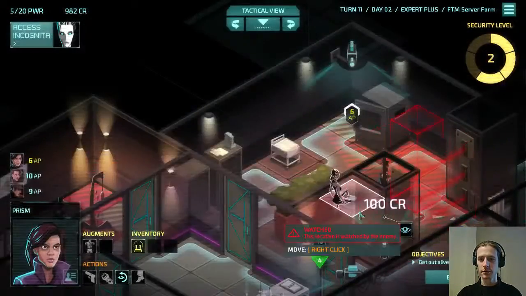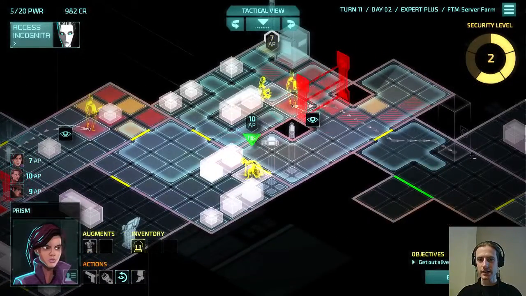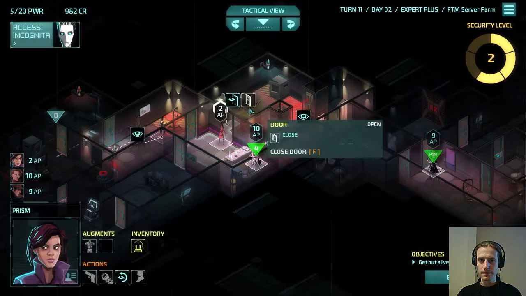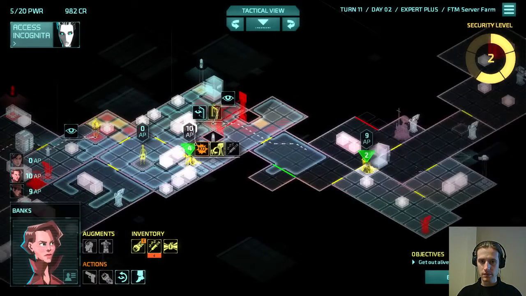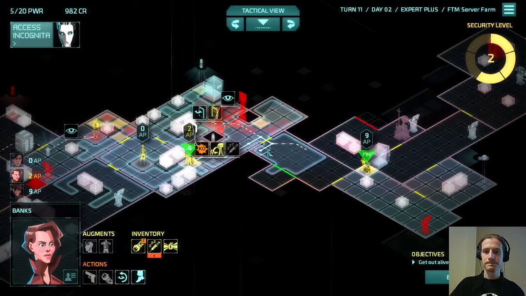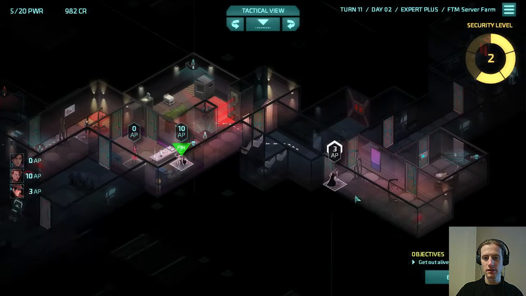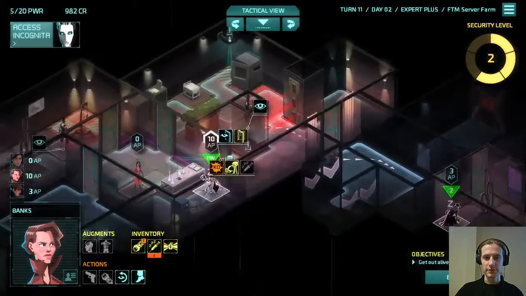So I think we have stolen from all of the guards then. He's going further out this way. This guy's going away, so we can get Prism out here. We probably want to zap this guard so that it's okay to get Decker through this door next turn. Yeah, that feels pretty good.